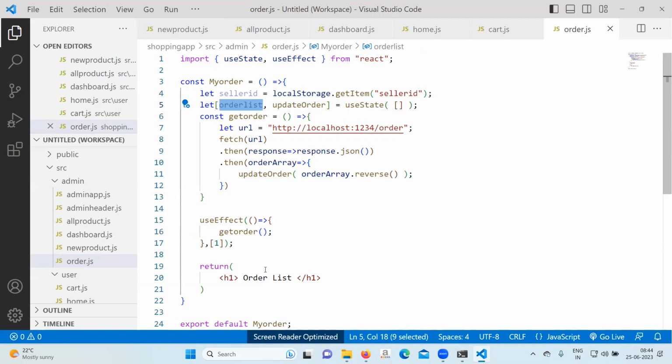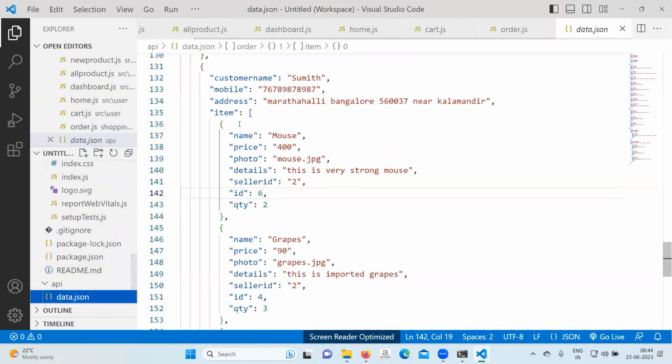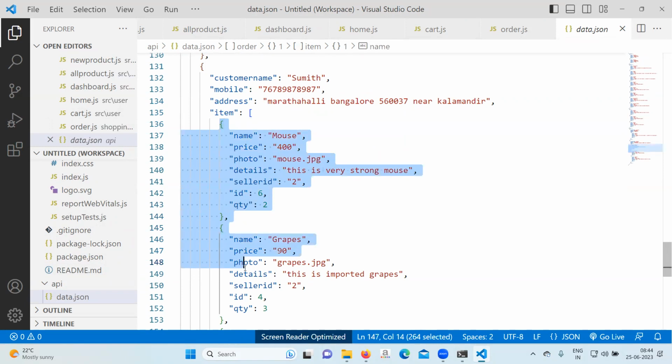Inside order list, there will be many orders, but we need to take only those orders that are for the particular seller. Because order ID you can see here, order ID is same, but the products are how many?